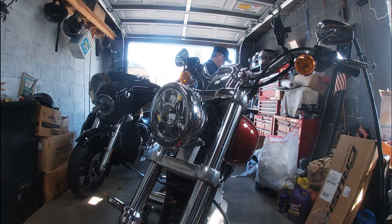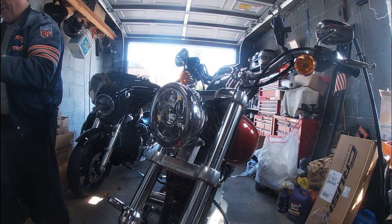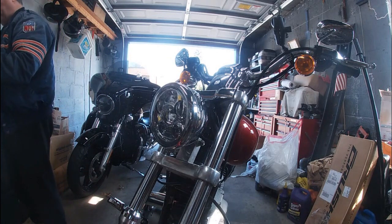And trying to get it lined up. I don't see as good as I used to, so that doesn't help either. Tell me that track's not going to be cooperative. Oh, there it goes. Okay, we got that one on there. That one's a little snugger than the rest so far, but I should be able to get it on there.